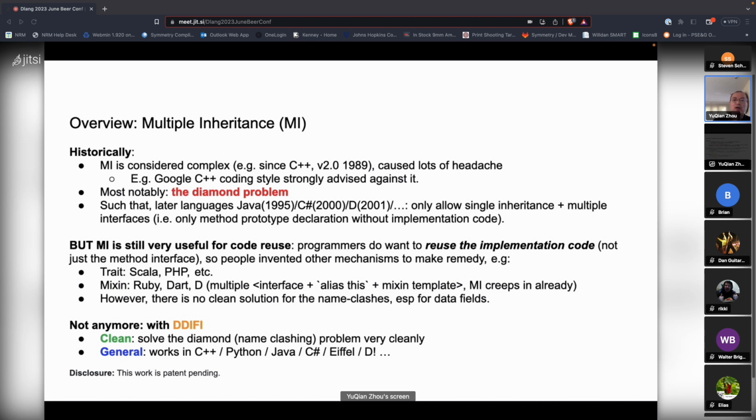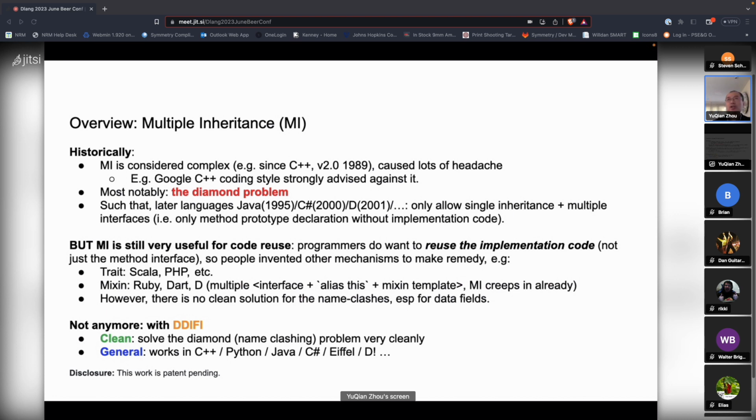I myself, doing this startup, use a number of languages, and I always want to avoid writing duplicate code. I want to reuse my implementation code in some way. I tried lots of different approaches, and it never succeeded. I always wanted a clean solution for multiple inheritance.